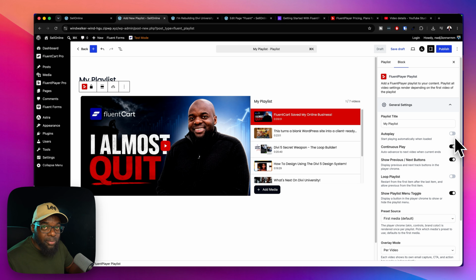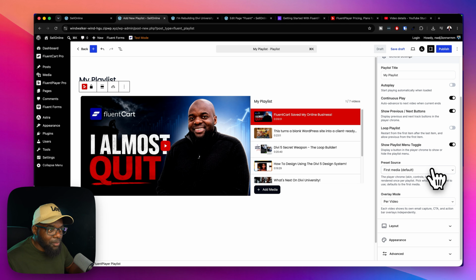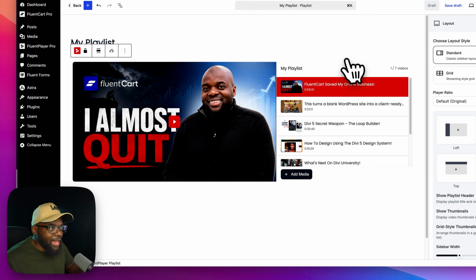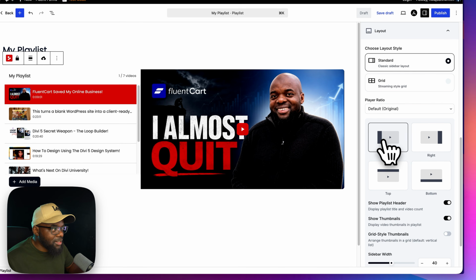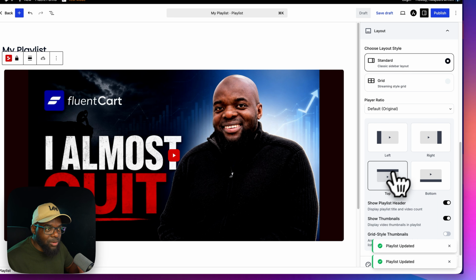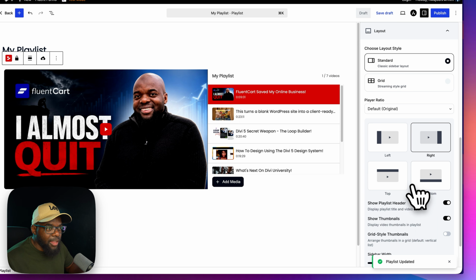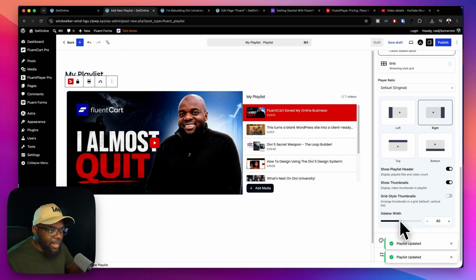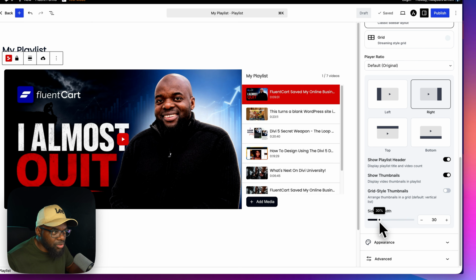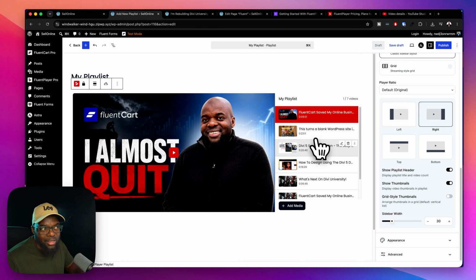We can enable autoplay, right? But you know what's really cool is when you get to start customizing this view. So first of all, I'm going to come over here to my layout. We can add all these videos here onto the left like that, to the right, to the top. Of course, we can't see it. We can only see it once we've previewed. Okay, so once we have that, I'm going to adjust the sidebar because I think I want more of the video showing, right? So I'm going to go in and reduce that to 30/70 on the right.